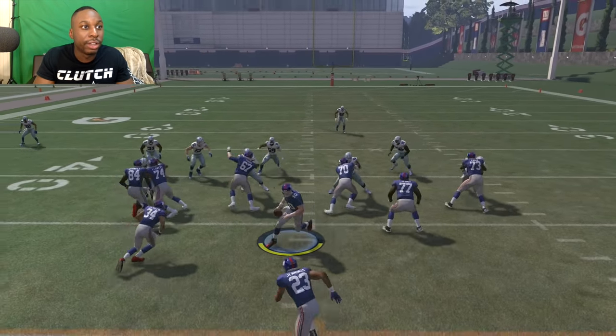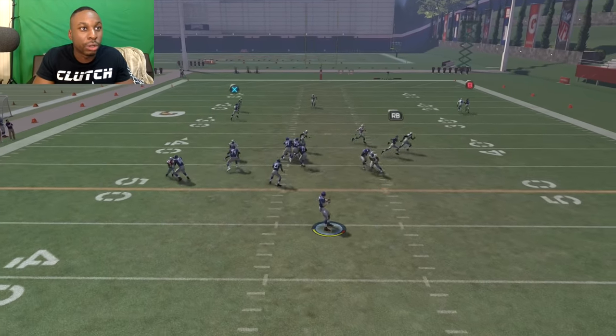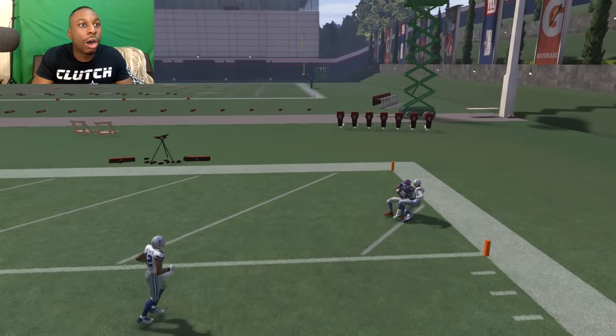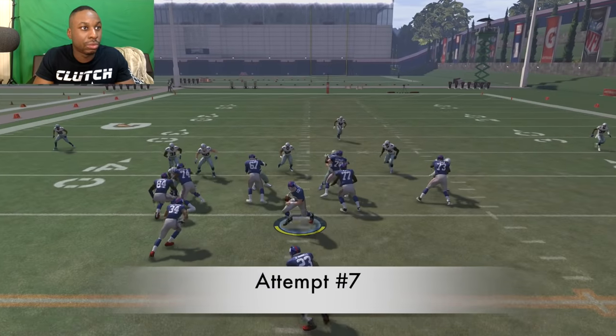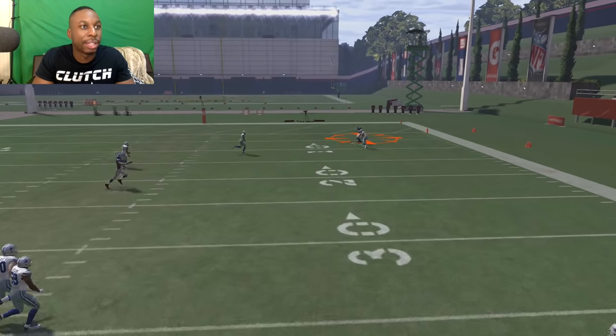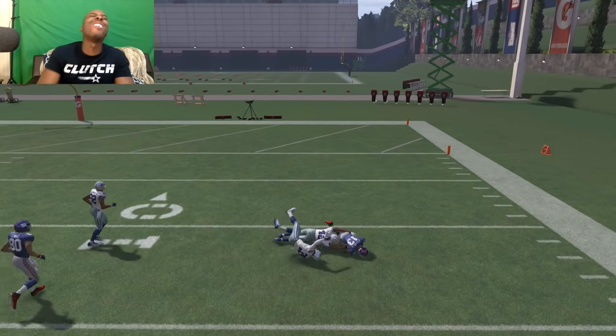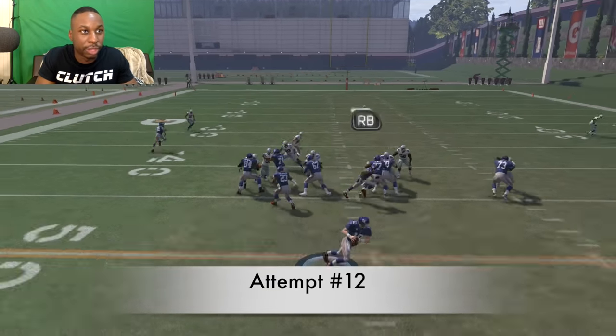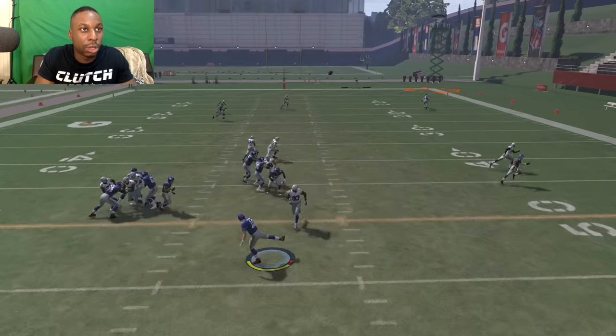Let's try to fade though. It has to be like in the corner. There we go. Oh, he got a step. All right, here we go. Come on, come on, Odell. I believe in you. Oh, bad pass, Eli. Oh! Rocket catch. Rocket animation, baby. Here we go. Come on. There you go. Oh, good pass.